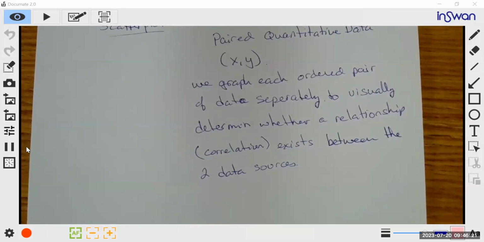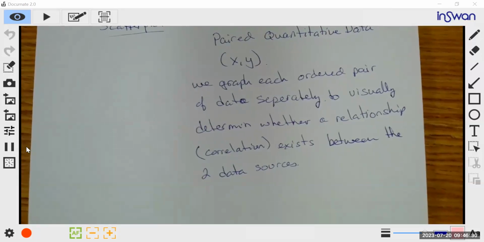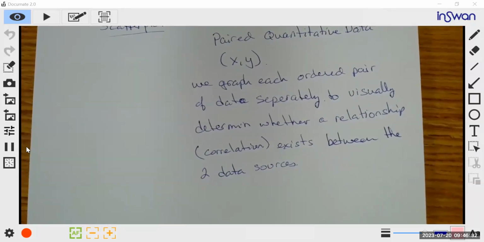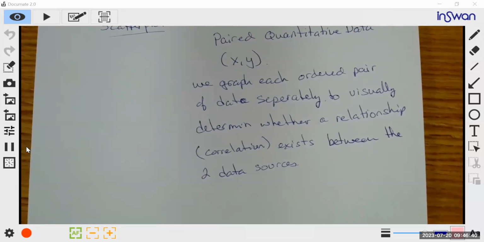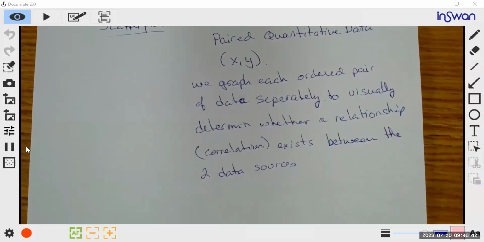If the X and the Y were turned around, would that make it incorrect? I'm glad you said that. If there's a relationship between the data, would it matter in which order you put it? No. If there's a relationship, there's a relationship. You can't say it works one way but doesn't work the other way. So it doesn't matter. That's the beauty of using a scatter plot. It doesn't matter how you do it.